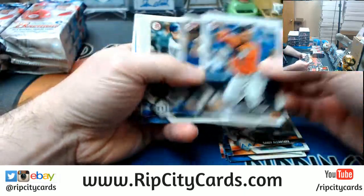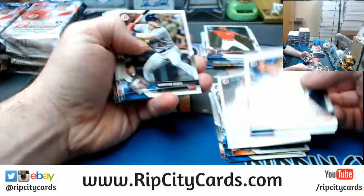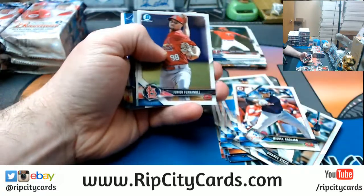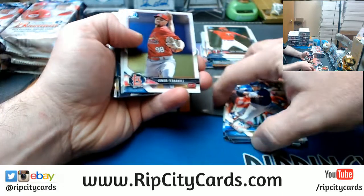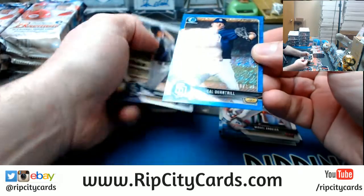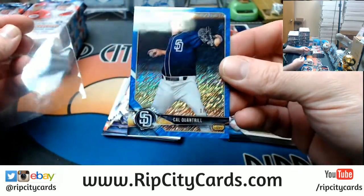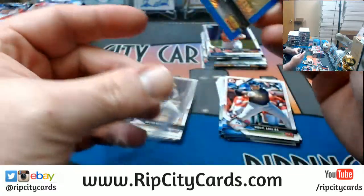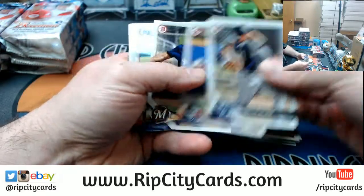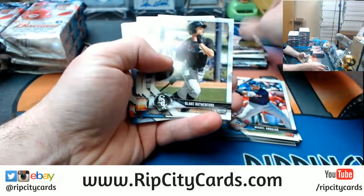Redskins taking Geis. Interesting. Oh, Andahar's got rookie cards in this. Interesting. That's going to be a big one. Quantrill, 106 out of 150. I have decided that I do not like the number stamp on the front. I think I want it on the back. Want it on the back.